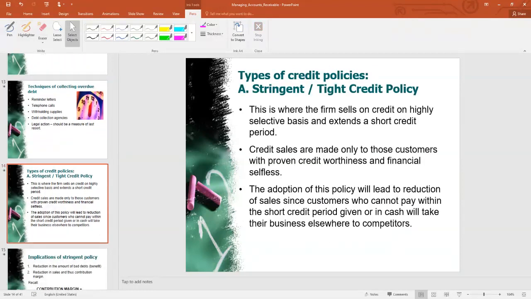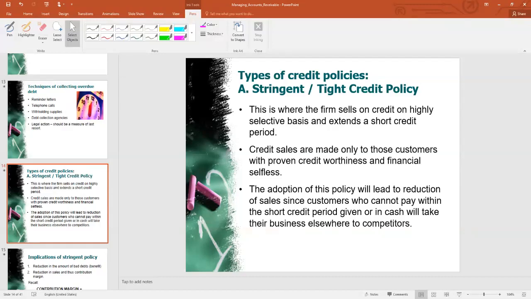Now, as mentioned, there are 2 main policies that we can follow when it comes to the management of account receivable. You have what is called a stringent policy, sometimes referred to as a tight policy, and you have a liberal policy. Now, in the case of a stringent policy, let's compare with other firms, let's compare with the industry. If the industry, I mean other firms that have similar operations, is offering 60 days of trade credit, then you, as a company that follows a stringent policy, give, so to speak, worse terms, terms that are not the best. Therefore, if other firms give 60, you give 30. If they give 30, you give 15.